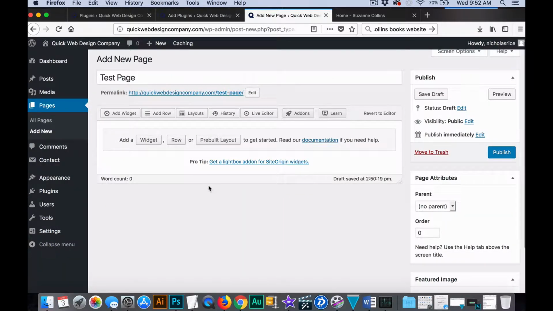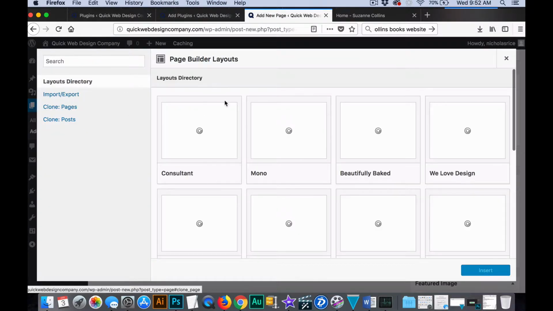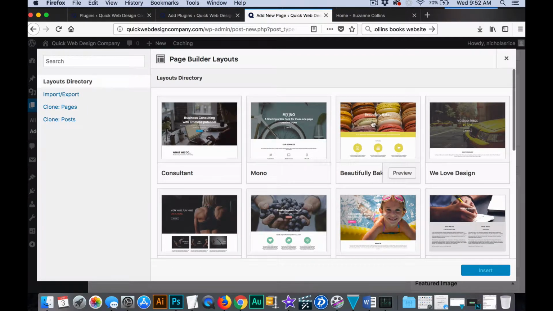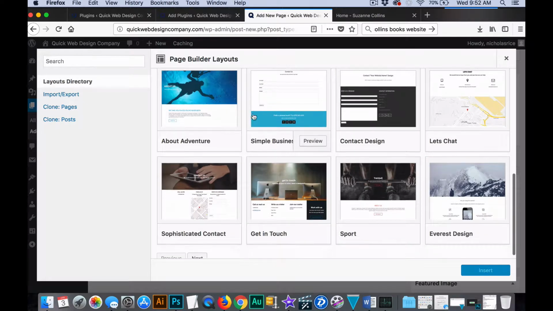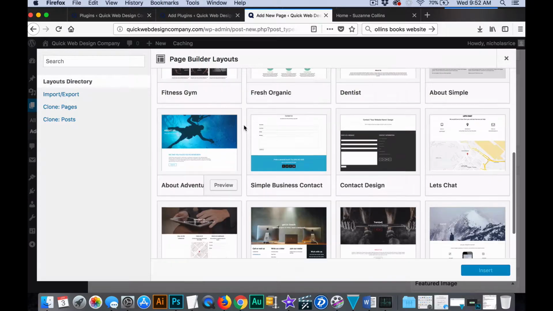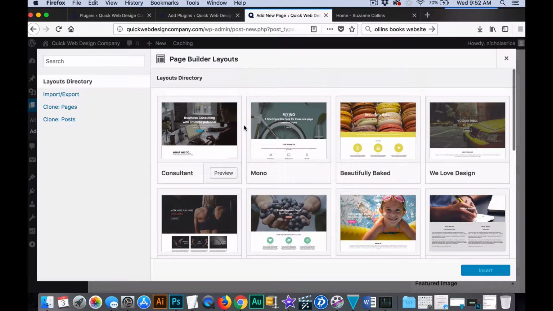Usually the way that I start is with a row. But before we go there, I'm going to click pre-built layout here and show you. There's a button up here that's going to pop up where you're going to have to enable the layouts to see these. But once you do, you'll see there are some layouts here you can click. We're going to show you a little bit more how to use these in another video.